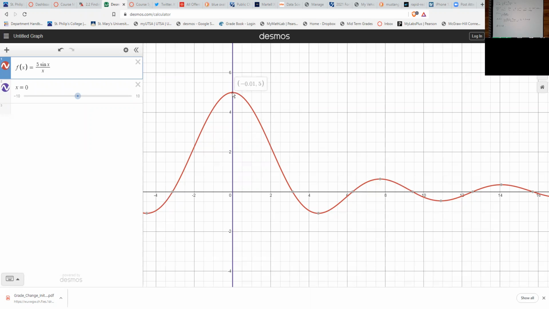Even though the function is technically not defined there. You see the hole? You can't actually plug in 0, but you can find the limit from the right side and left side. That's what limits do. They let you find out what's happening at a certain location by incorporating ideas of infinity. So we get infinitely close to a hole and we see that it's 5. Does that make sense?